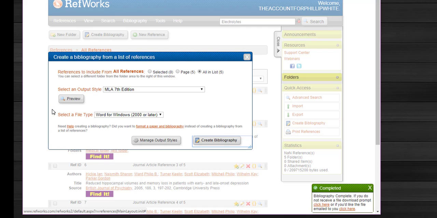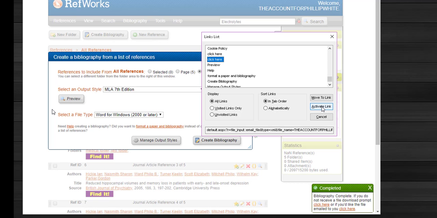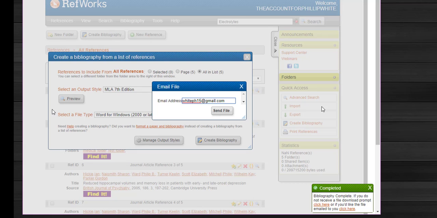So let me show you what that looks like for a screen reader. If I go look for the links, links list dialog. Links list view. Create bibliography. 150 of 151, so there are 151 links to go through. And you see Help. It doesn't say what click here does. So if I press enter, Enter. Email file dialog. It's the Edit. Click here for emailing it. Misspelled at gmail.com. Type in text. Escape. Escape.